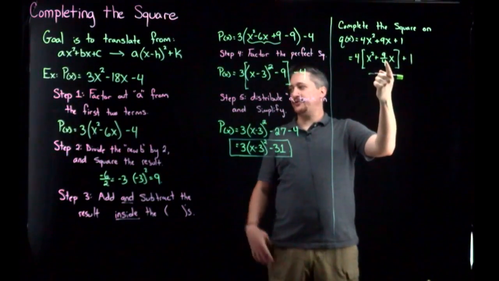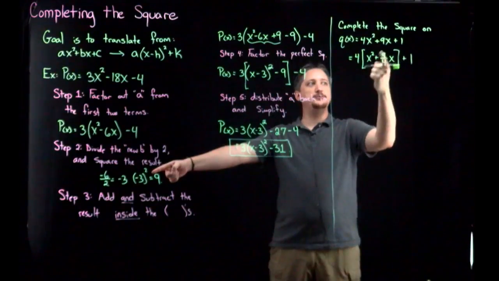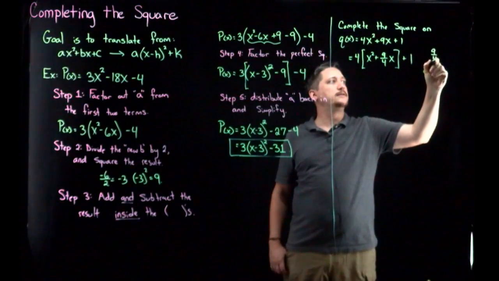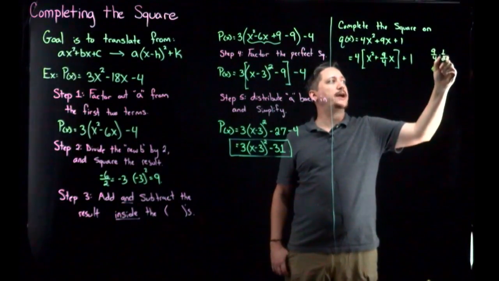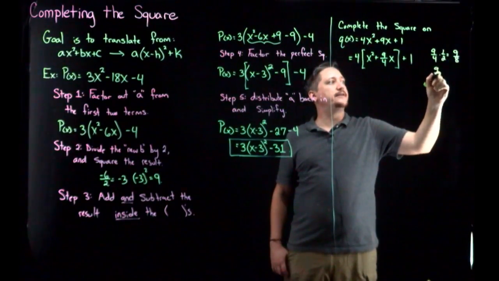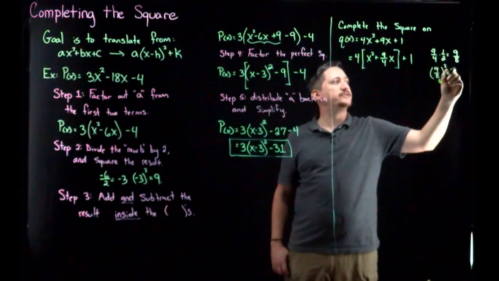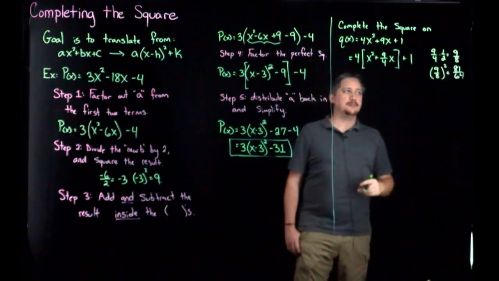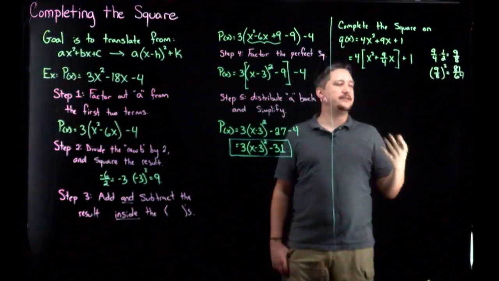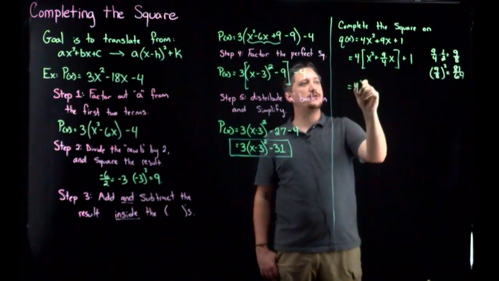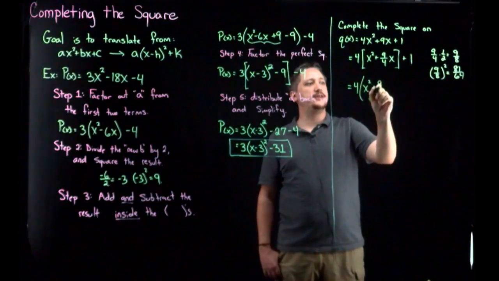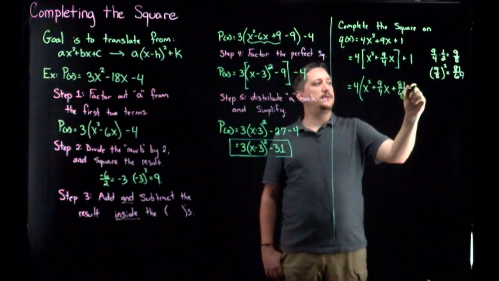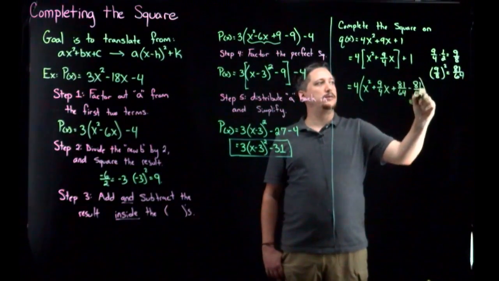And just as before, even though it's gross, I'm going to have to take that middle, the new b term, take it and cut it in half. So I'm going to take this nine fourths off to the side here, divide it by two, which is the same as multiplying by one half. That's nine eighths. And then take that thing and square it, which just gets grosser and grosser. So it's going to be 81 over 64. But I got to take that and add and subtract it in. So this is four times x squared plus nine fourths x plus 81 over 64 minus 81 over 64 plus one.